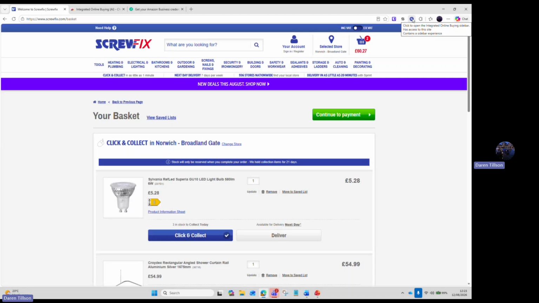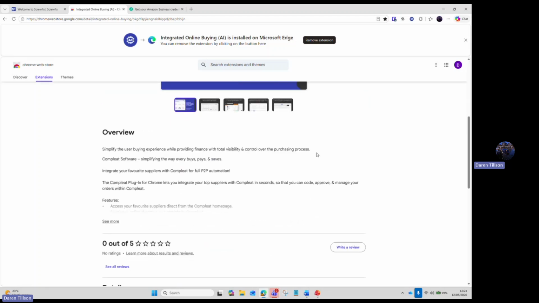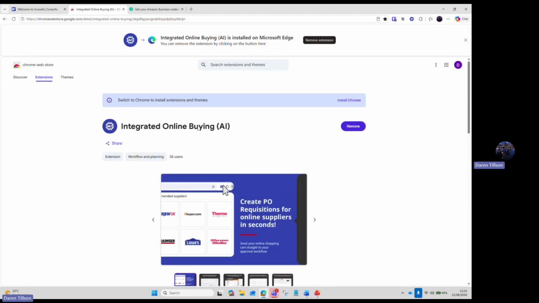To get this, we would need to go to the Google Chrome web store and search for either Compleat, or a search for integrated online buying AI. There are two in there. You just need the AI version, and downloading and installing that plugin will give you this icon here.